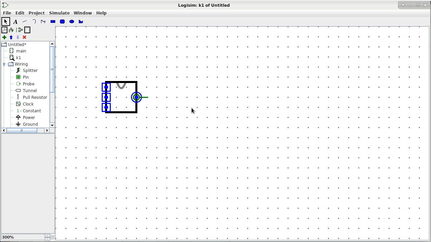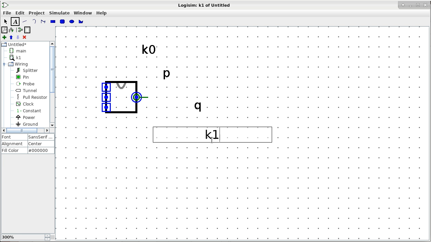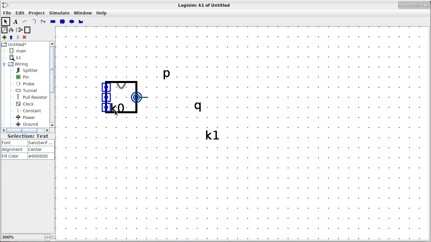Okay? So once you have double checked everything, this step is also kind of extra, but I would do it, which is to label these. There's no easy way to do the labeling, so you pretty much have to do it this way. I just put things all over the place and then move them. It's easier that way than trying to align everything when you type. So I'm going to move K0 here, P on the... Yeah, you can change the text. You can change the font and even the color.